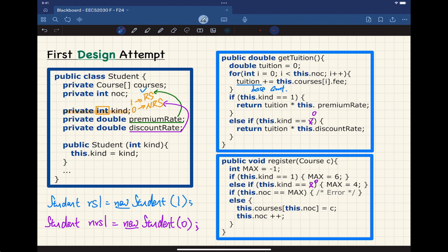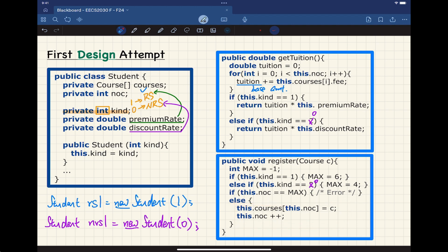You mean the else over here? Okay. So this is to say, we are trying to register a new course for the students. We're saying that if currently the student's number of courses has reached the maximum, in that way, we are simply just going to report some error, which may be throwing some exception. Otherwise, if they haven't really reached the maximum, then we're just going to add a course into the array of courses.